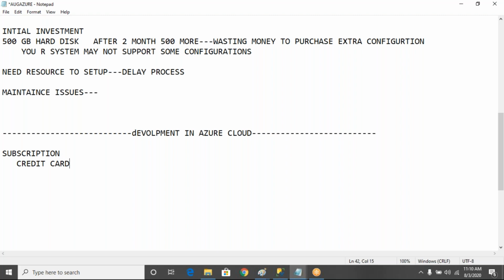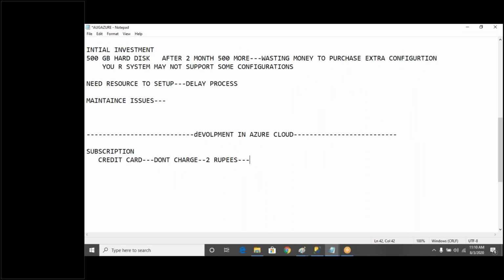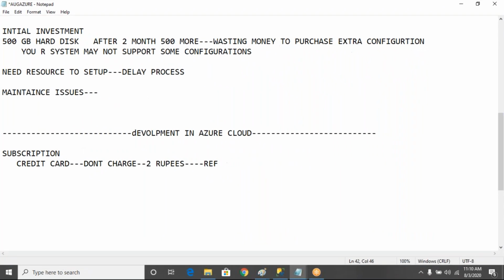So they don't charge anything. They will charge us 2 rupees, but this 2 rupees they will refund, because we are going to create a free account. The subscription we are going to create is a free subscription.